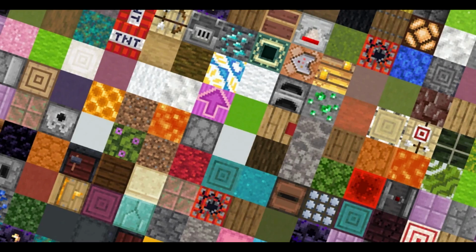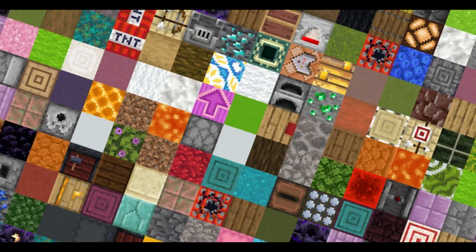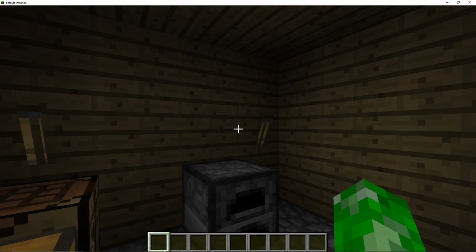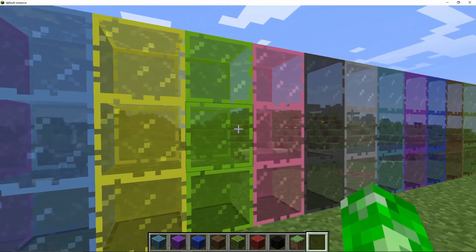This time around, Mojang announced Minecraft 2.0, hyping the update by giving early access to various YouTubers at the time and saying it would bring blocky simulation games to the next level. However, this update contained typical nonsensical changes like TNT slabs and torches that would burn out, tinted glass, blocks of coal, and a dozen other little changes.